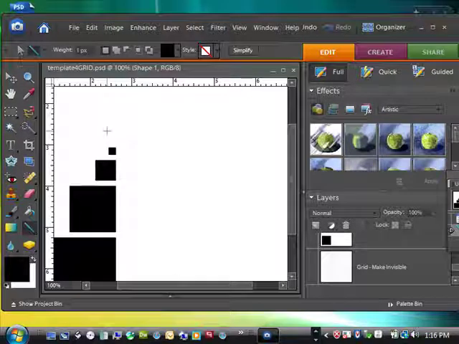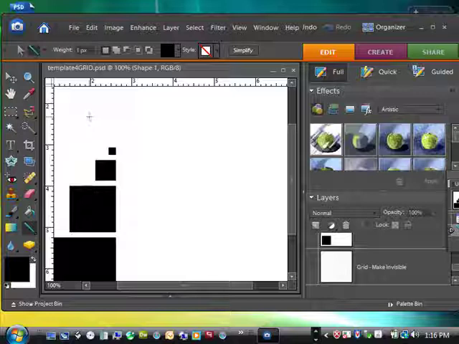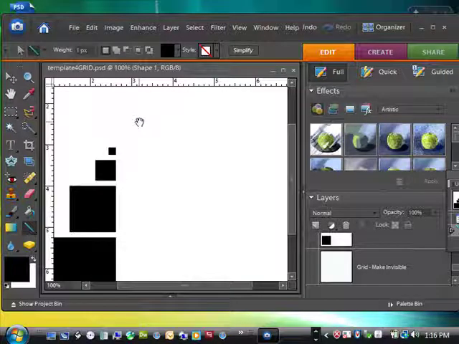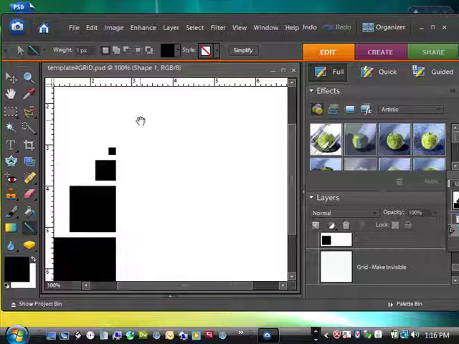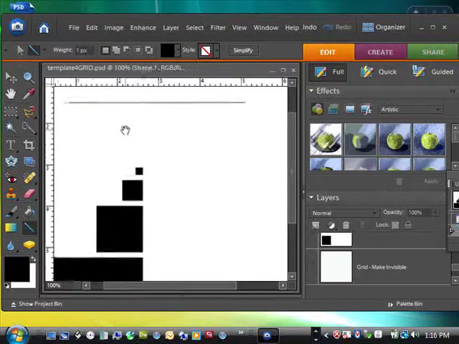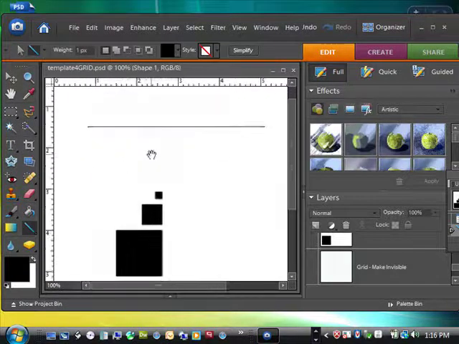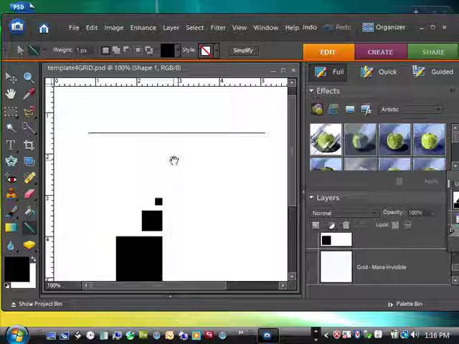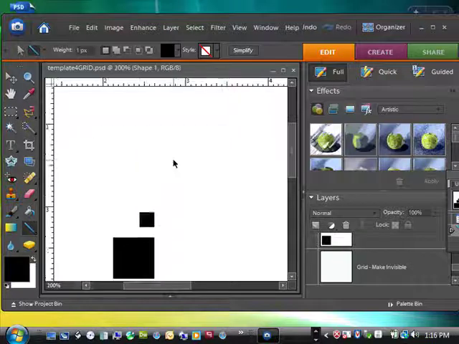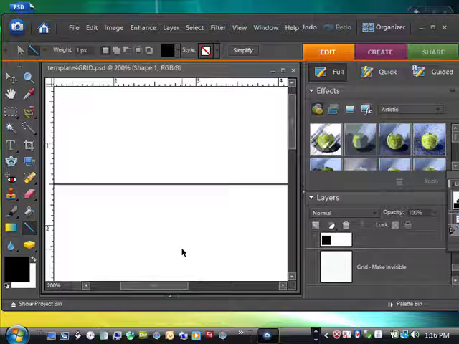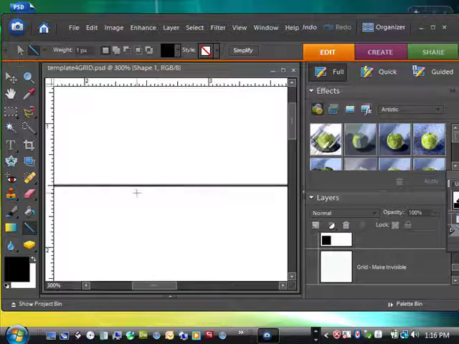So here's another very important keyboard shortcut. If I hold down the spacebar key, no matter what tool I'm using, it'll temporarily suspend that tool and turn my tool into the hand or move tool. So I'm going to move that, the grab tool, and I can find my line. I can zoom in again, Control plus, hand, Control plus, and you can start seeing the line up close.